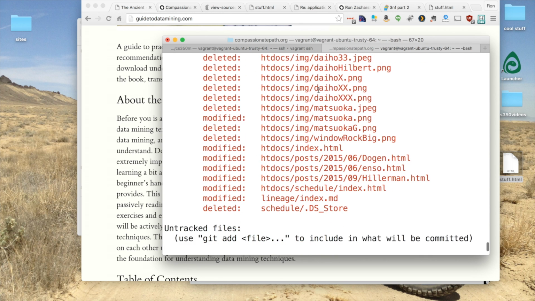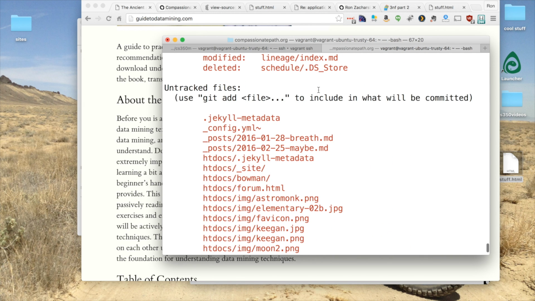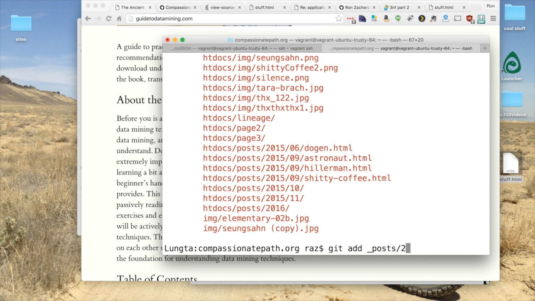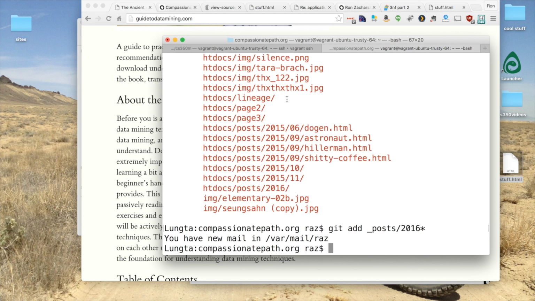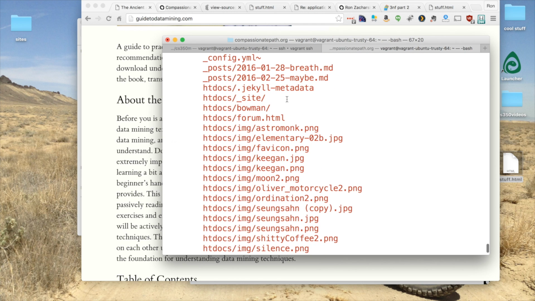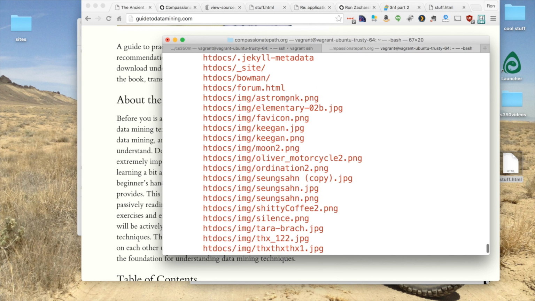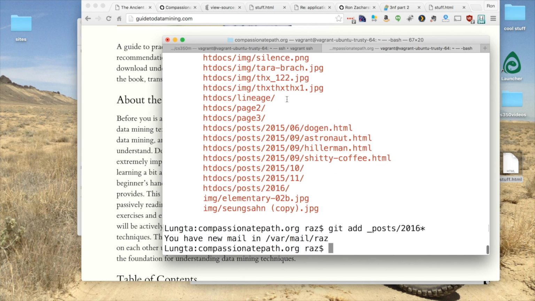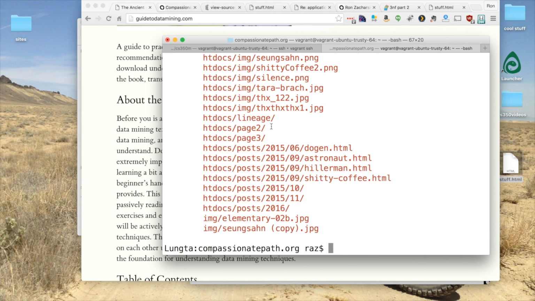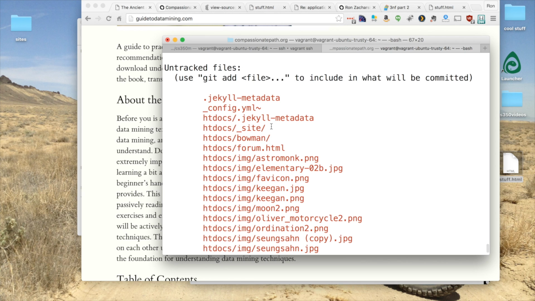Sorry, I don't remember the date. 2016. Just checking to make sure I'm not missing anything. Okay, I think that's it. Let me do git status again. Okay, I don't need those. All the things in htdocs are generated. All right, that looks great.